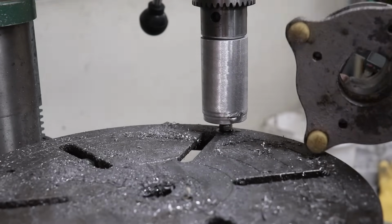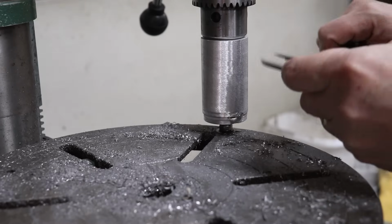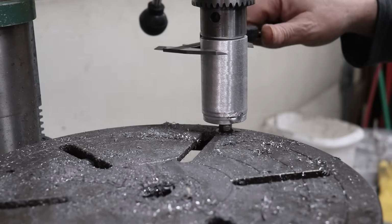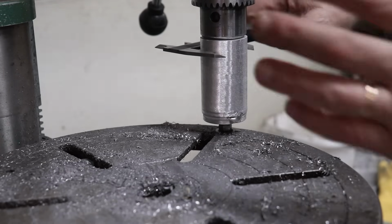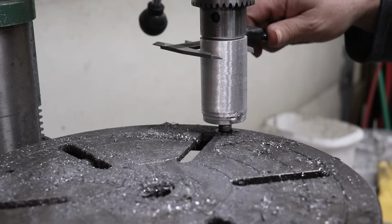This is an expensive part here, so if I break it, then I just kind of end up throwing this one out. So we'll just reduce this. This is just acting as a guide in there more than anything, so there's not a bunch of slop between the sleeve that the seal will ride in.